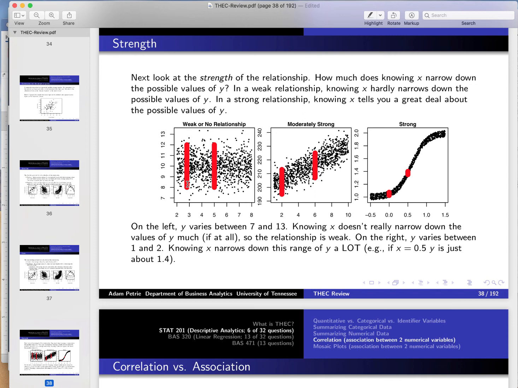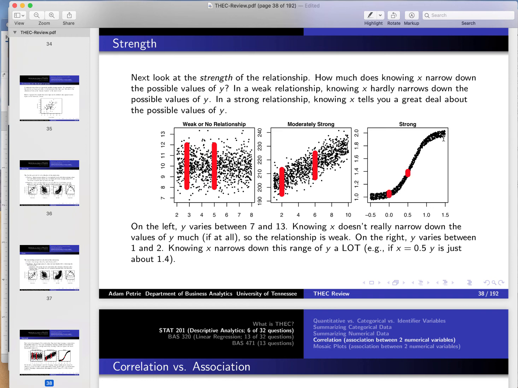What's a good way to think about it? Well, I like thinking about it as, how much could we narrow down the possible values of y that we might observe once we know an individual's value of x? If we can narrow it down quite a lot, that's a very strong relationship. Once we know x, we kind of know y. And if we can narrow the y value down by quite a bit, well, that implies that there's not too much vertical scatter in the individual's y values when we focus in on a particular value of x.